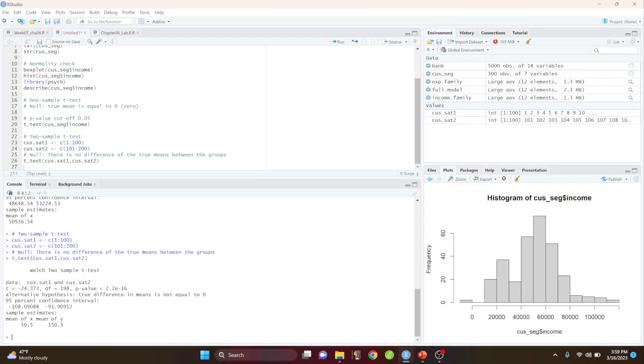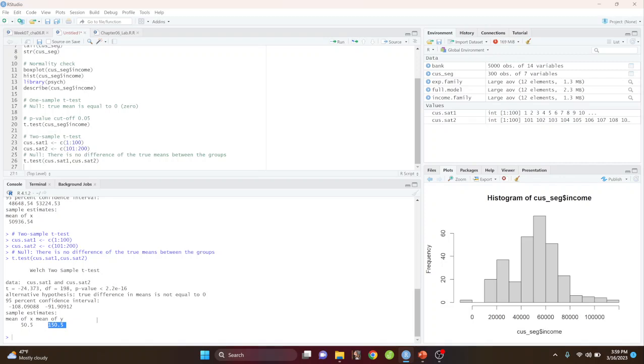So the 95% confidence interval is minus 108 to minus 91. So anywhere there could be these values. If you look at the mean of the first one, 50, it falls between these two. So you can see the difference between these two.